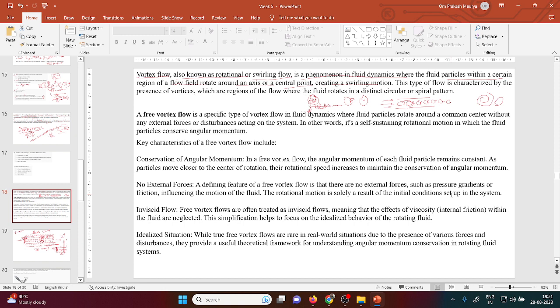Is this happening at the same time? I mean, is it having rotation in the z direction, x direction, and y direction at the same time? Yeah, it is possible at the same time. Yes, why not? In the case of very turbulent flow, these are the phenomena happening in the river system at the same time.